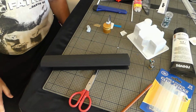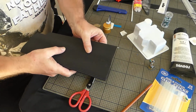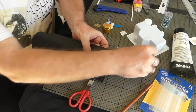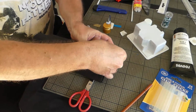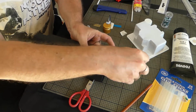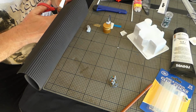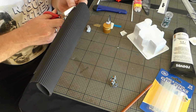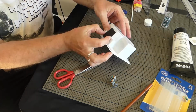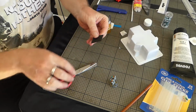So next for any building we need some doors and windows. We'll go for some corrugated card and make this a roller door. Let's just get a miniature. Get around about the right size, about there. Doesn't quite fit, needs to be a little bit narrower.